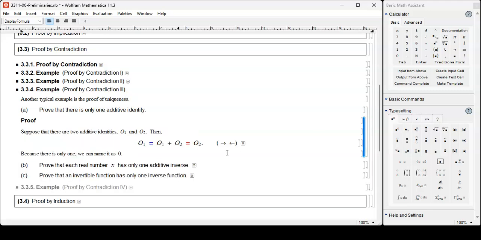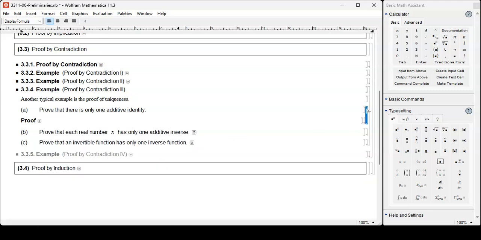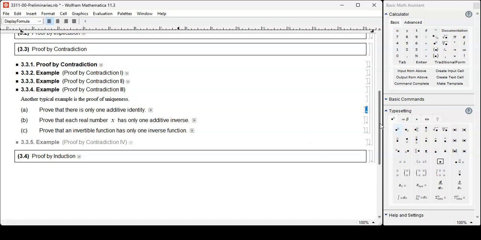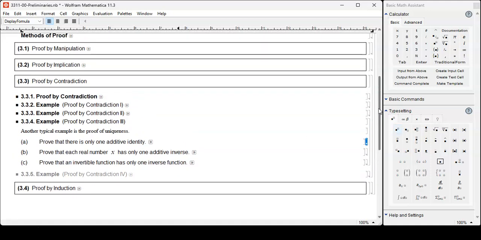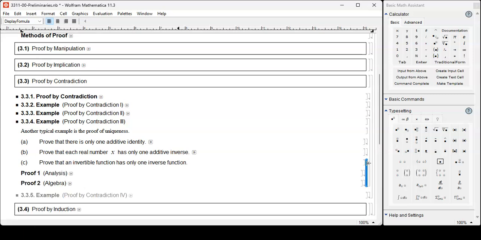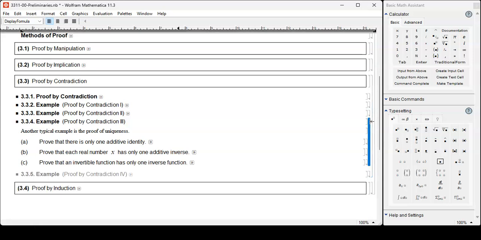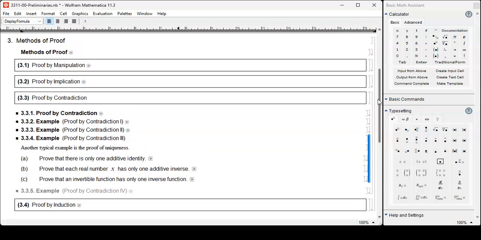The same goes here. By the way, this notebook, this section, as a matter of fact, was originally written for analysis. So most of the examples here are coming from real numbers, not from integers. This is an example from analysis. There's one and only one inverse function, if an inverse function exists. Never mind. I'm not going to go too deeply into that, so I'll leave that as an exercise for you. And if you're stuck, you can just move on because there's too much analysis, and this is number theory.